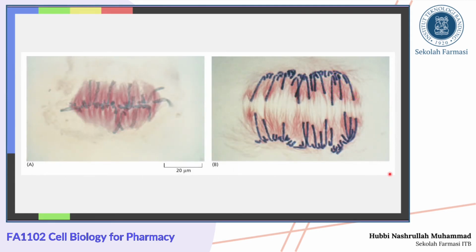Here you can see the transition between metaphase on the left and anaphase on the right. The sister chromatids, which are stained blue, suddenly separate and the separated chromosomes move toward opposite poles. They both move at the same speed, at about 1 micrometer per minute. This movement is made possible by two separate mechanisms called anaphase A and anaphase B, which depend on different parts of the mitotic spindle and occur simultaneously.